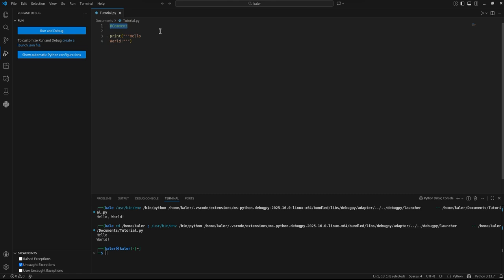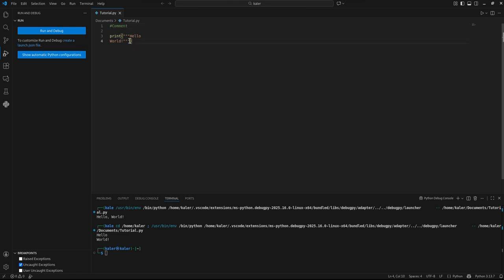The comments get automatically ignored by your interpreter. They are just here for human documentation so that it's easier to read for humans. Python does not care about comments, it just looks at this hashtag and ignores everything that comes after it.